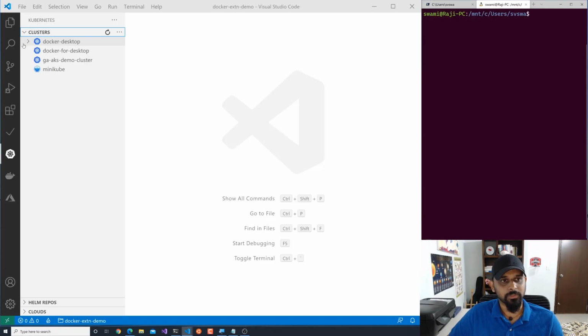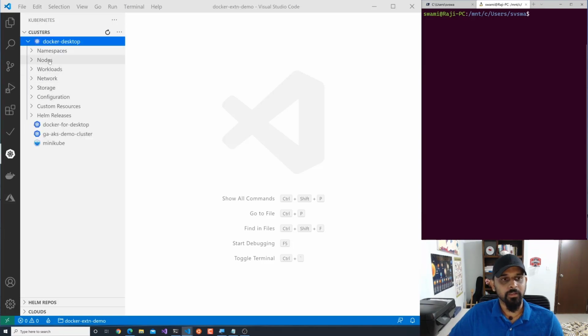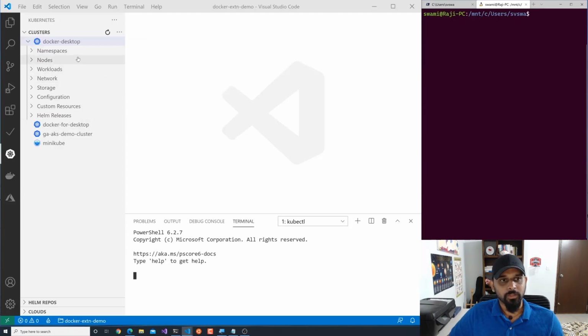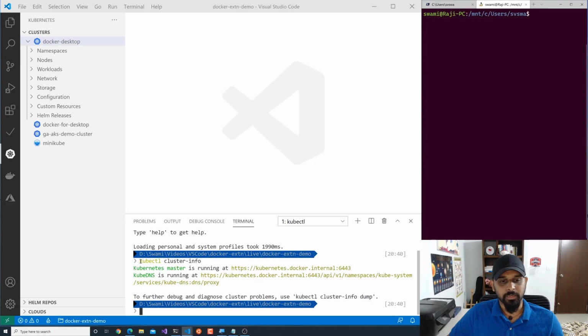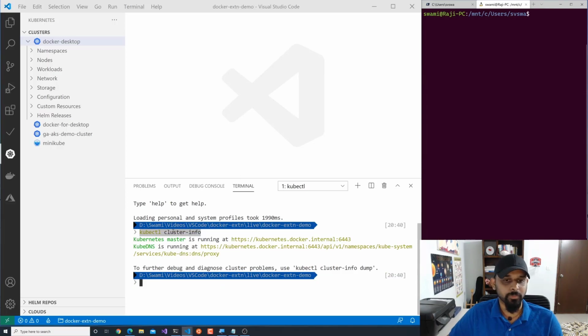As you can see, it has this expander here. Before we open that, when you right click on this cluster, you can see all of these different options. You can open the dashboard, delete this cluster from the kube configuration, or show cluster info. When you click on show cluster info, all it is doing is running the kubectl cluster-info command. So basically this is more like a wrapper for you. You don't have to really remember a lot of commands in Kubernetes. Instead, you can play around with this extension to understand what each command corresponds to.